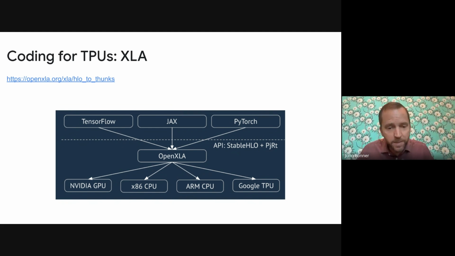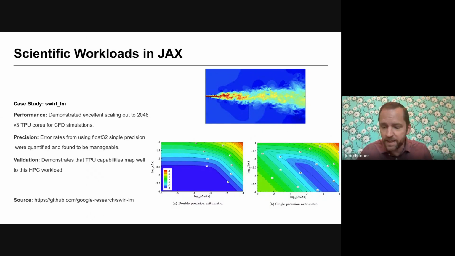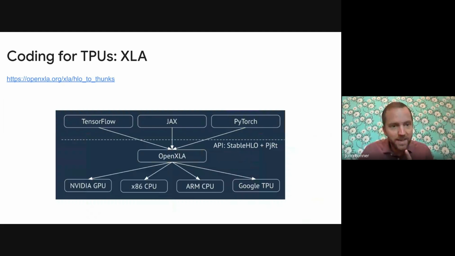Okay, so I talked about JAX. We're going to see some JAX later on if I don't use up all my time. JAX is interpreted by what we call XLA. And this is the compiler stack that is there that runs on TPUs. JAX is the Google flavor and set of libraries that are used to run code on TPUs. There's also PyTorch that many of you, I'm sure, have heard of. This is the more popular library right now for doing machine learning and just a lot of different things.